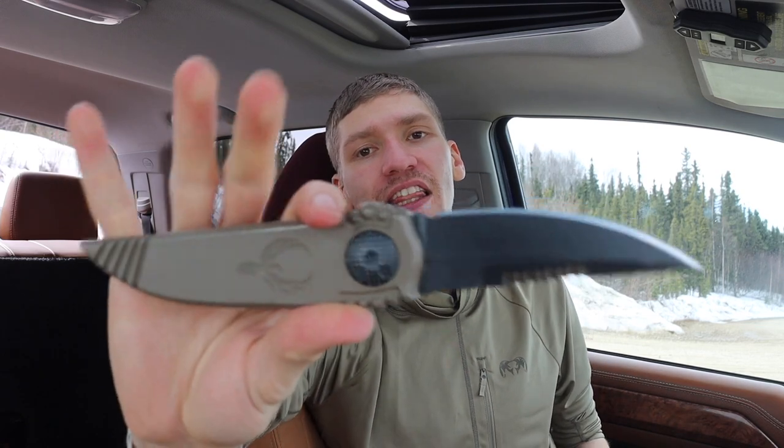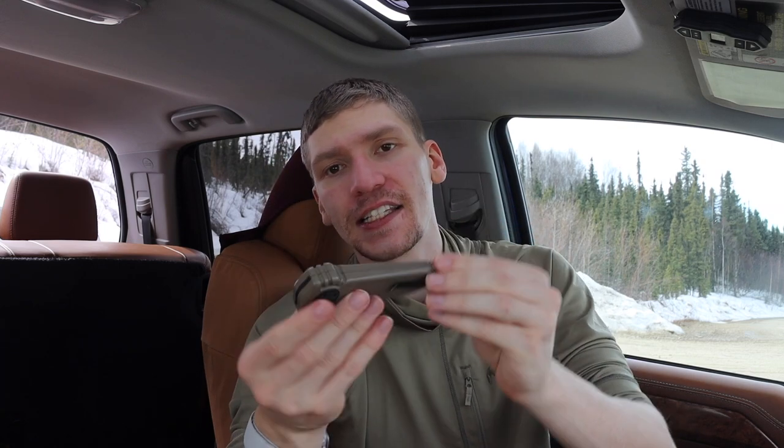Moving into automatics — legal for me to carry but illegal for some of you. Next up is the Phoenix by Ashville Steel, also known as Paragon. This is the generation one Phoenix, and as you can see it's a gravity knife, which makes it naturally very fidgety because it shares similar characteristics to a balisong. You use gravity and wrist motion to flick the blade out. You don't need much to get it open, and just a little snap of the wrist closes it. It has a nice loose, flowy action — very fidgetable.